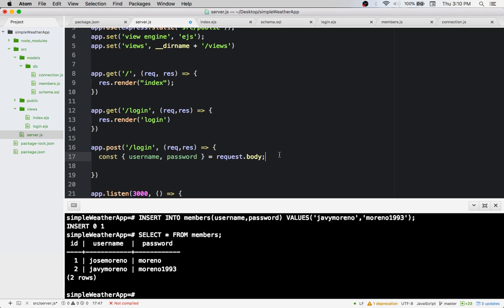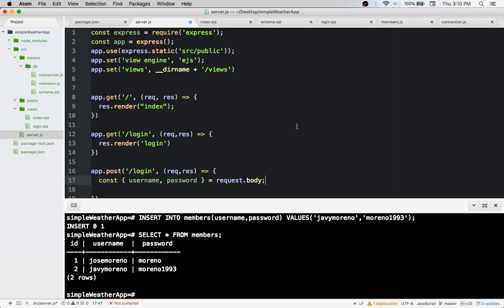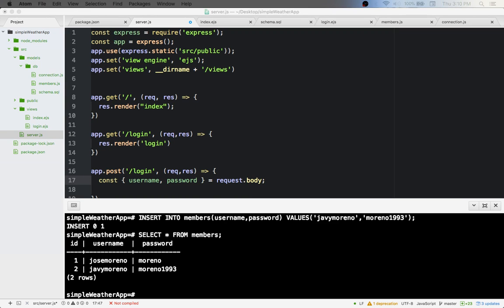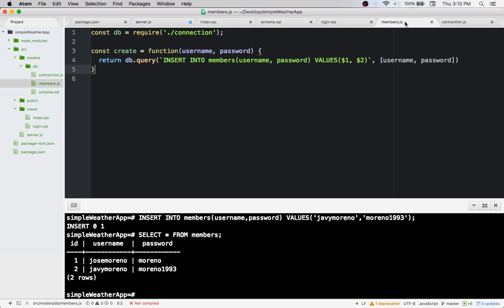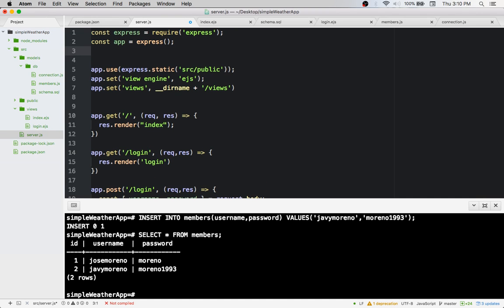So what can we do? Once we have it, we want to run our create function that will create. In order to create that, we're going to need access to members, to that function we wrote, which is in members.js, I believe. So in order to get access to it, here at the top, we're going to want to do const members equals, and here we have to remember what file it would be in.